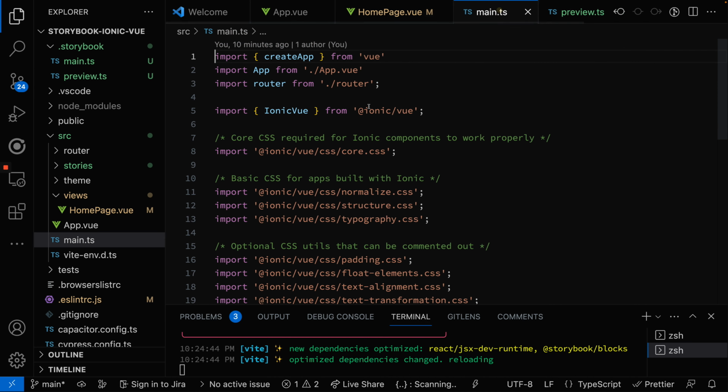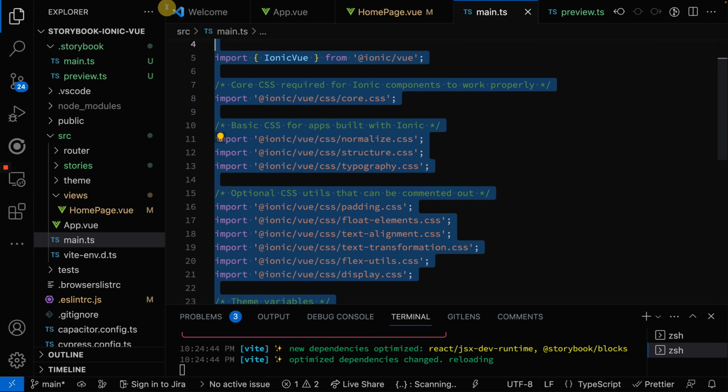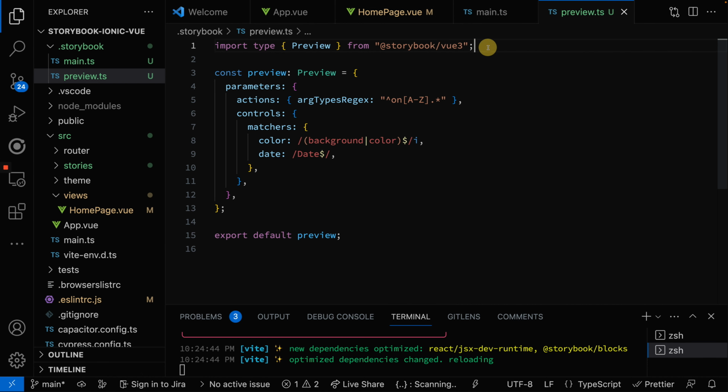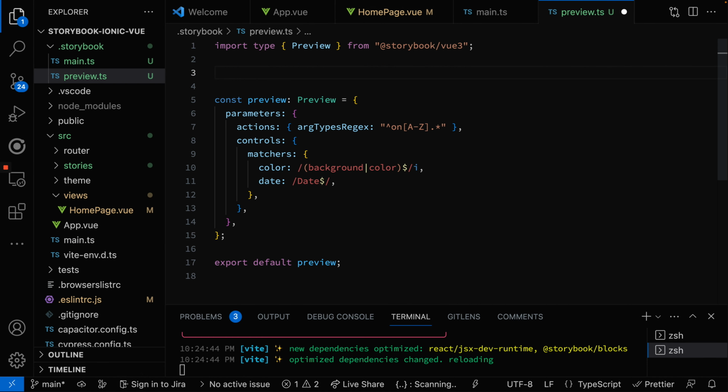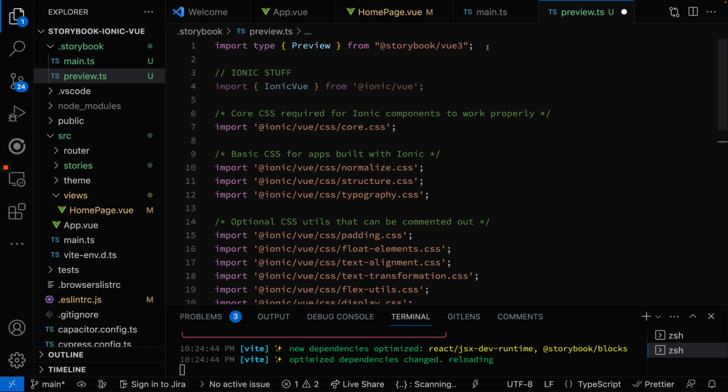So I go to my main TS and I just copy everything. Well, not everything, all the CSS stuff. Let's take the Ionic Vue because we're going to need that also. So let's copy that and let's go over to preview. And I'm going to go up here and just put a comment, Ionic stuff, and paste that stuff in there.